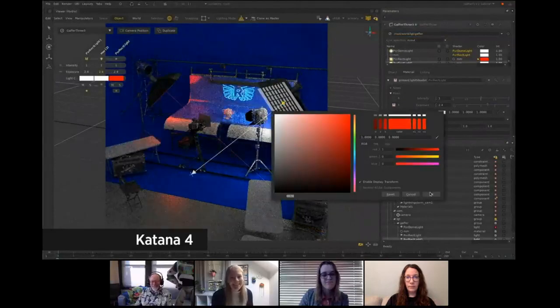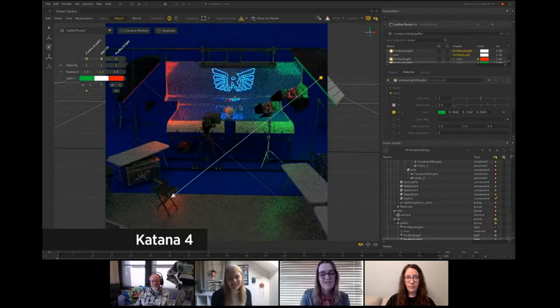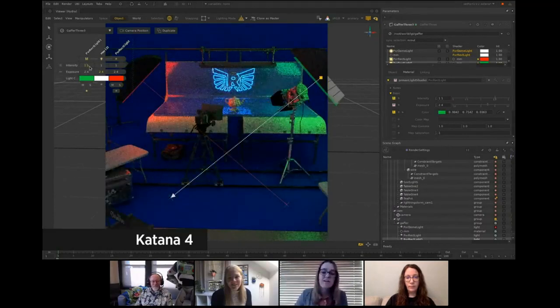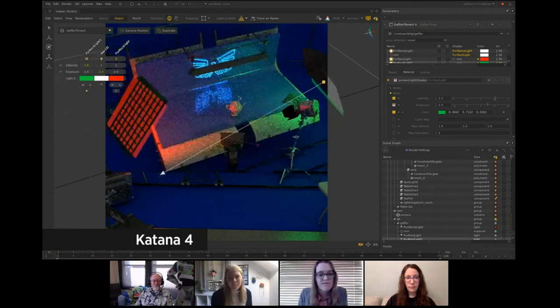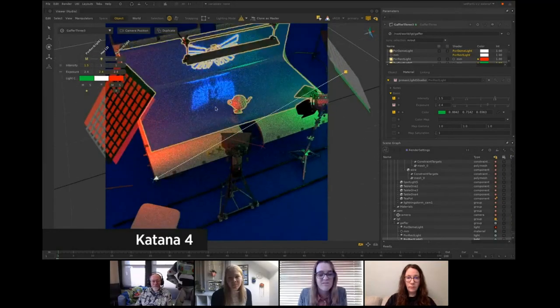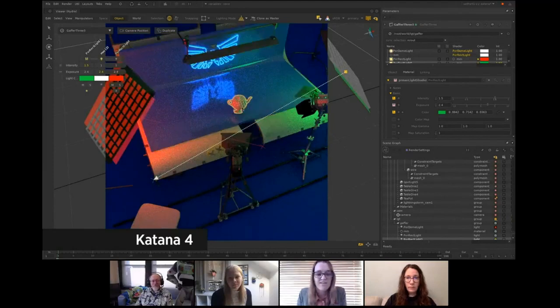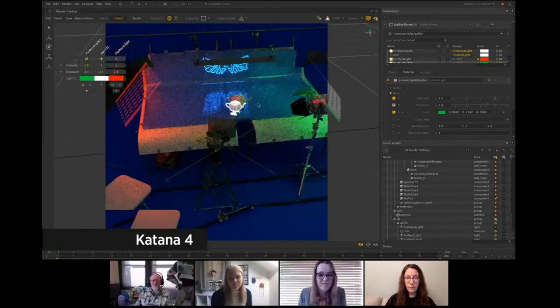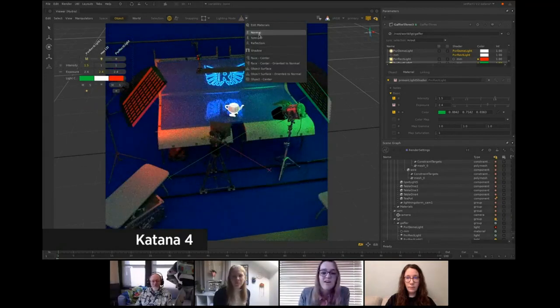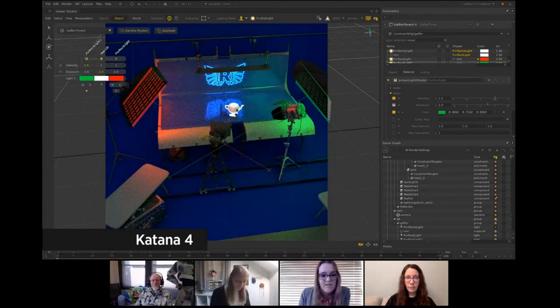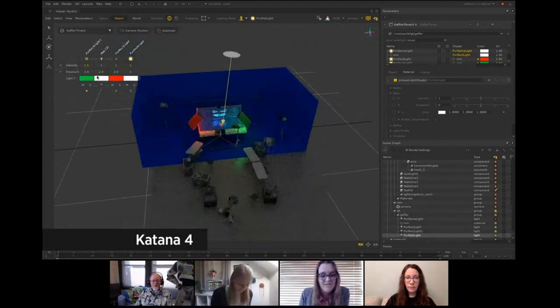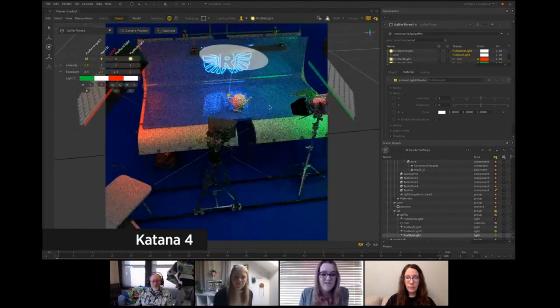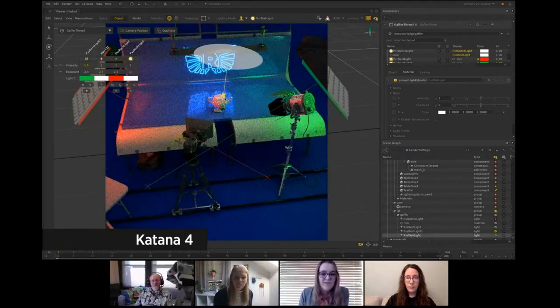Yeah. So Sarah, tell me about Katana. Yeah, so Katana 4.0. This is showing RenderMan working with the new lighting tool set that comes with Katana 4. So this is modifying 2 different lights, the template material, and showing the ID buffer so we can bring in geometry that works as expected. So we can bring in that teapot and everything. Yeah, it's pretty great. We added a bunch of new light icons to match what's in Maya and Houdini, and to help differentiate between the different lights when you're in this mode.